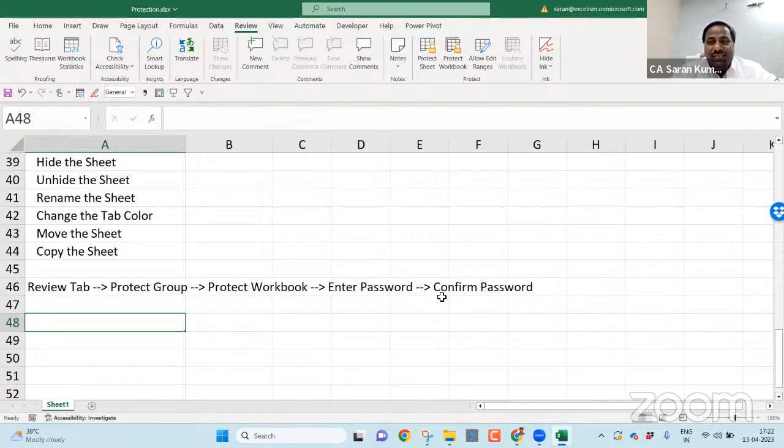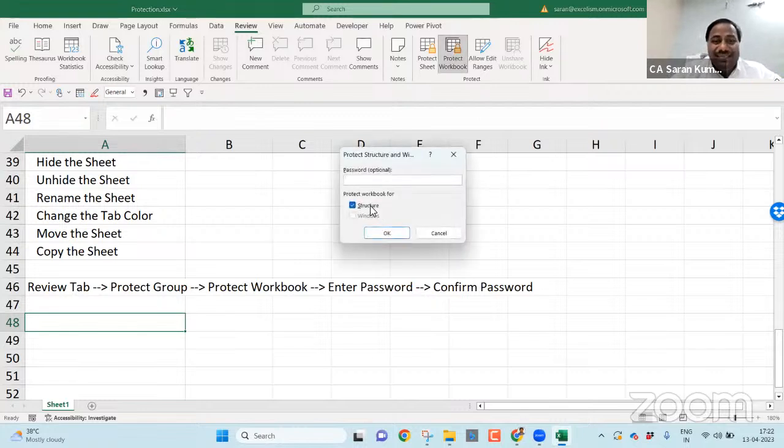But from 2010 version, if I am not wrong, that Windows concept is not there, right? Now, along with your application, your workbook also will be there. So that's the reason that is by default got disabled. So at that time, we used to have an option, whether you want to protect the structure or you want to protect the windows? The meaning, once you protect the window, next time, whenever, it's as simple as this.